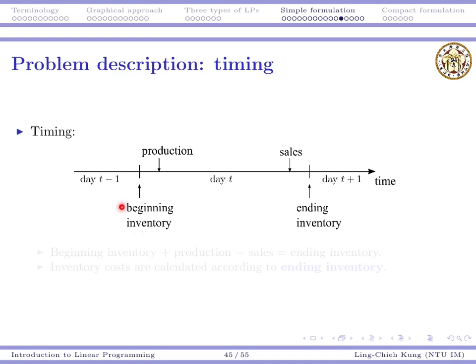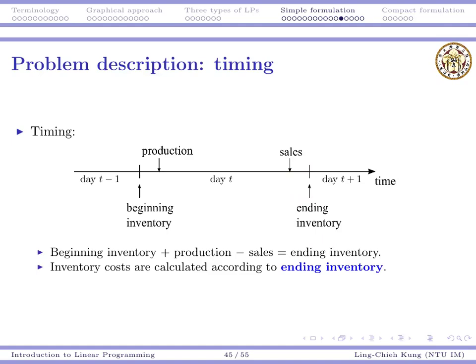In each day, first you go to your warehouse and see that you have some beginning inventory that are leftovers from the previous day. And then you make your production to get new products getting into the inventory pool. And then you sell them. Okay, you sell your products or you fulfill your demands. And finally, you get your ending inventory at the end of this day. Okay, so in each day, you have an equality. Your beginning inventory plus your production quantity minus the amount you sell will become your ending inventory.